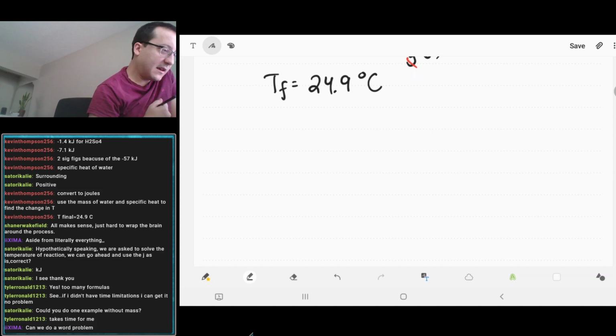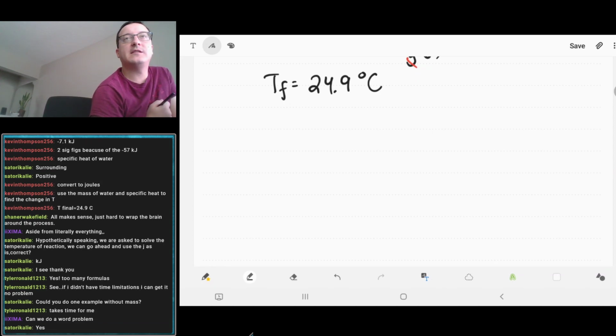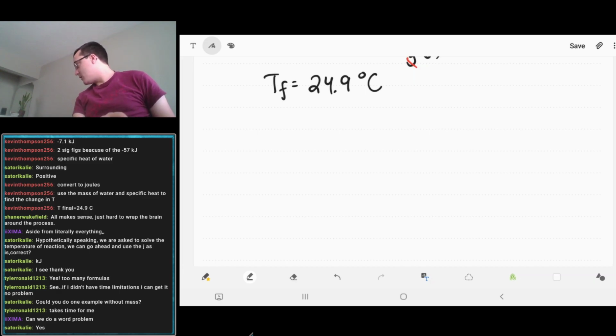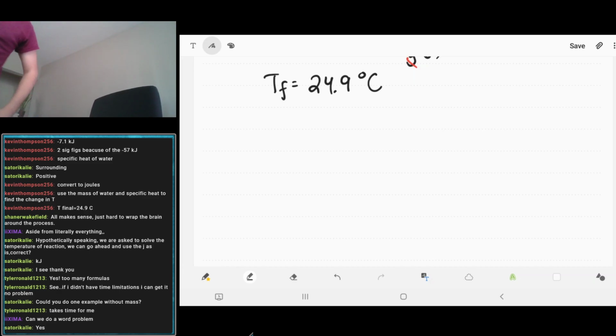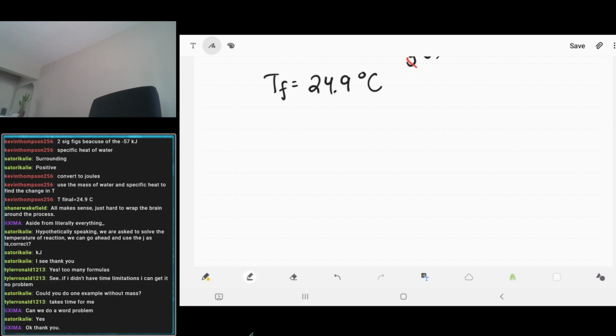Okay, a word problem using a bomb calorimeter. We also had some homework problems that we wanted to go over. Let me see if any of those would be appropriate for this. Let me find my book. If I remember correctly, someone had asked for number 66. So let's have a look. 66. Please be a bomb calorimeter. Oh no, it's a Hess's Law problem. Okay, fine. Away with this.